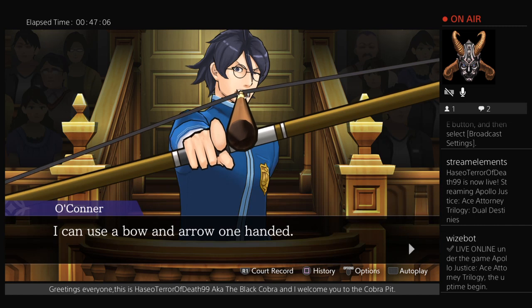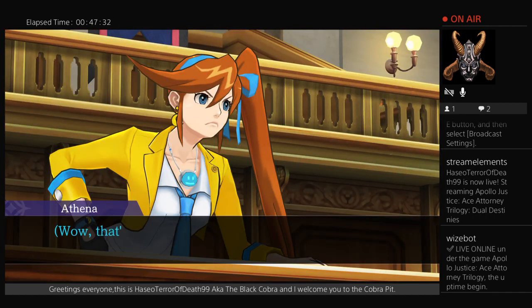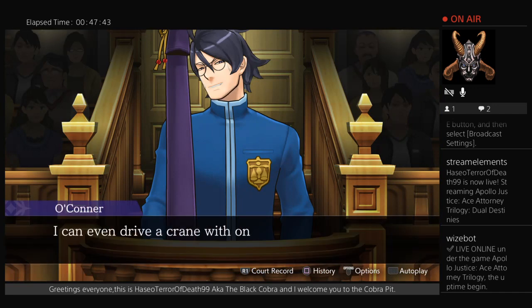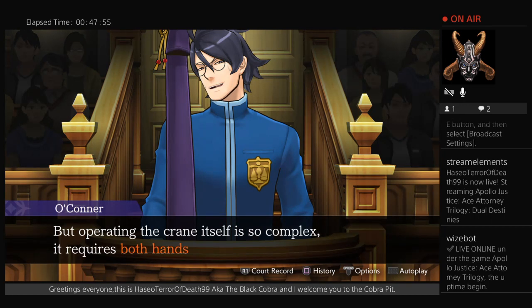And yes, you can actually use a bow and arrow one-handed, if it's a crossbow, that is. If it's a regular bow, you would need both hands to do so. For a crossbow, though, you can use it one-handed. Hell, even with my injured hand, I could probably do it one-handed. Crazy little dexterity? If that's a crossbow, then... That I disagree with. You would need both hands.